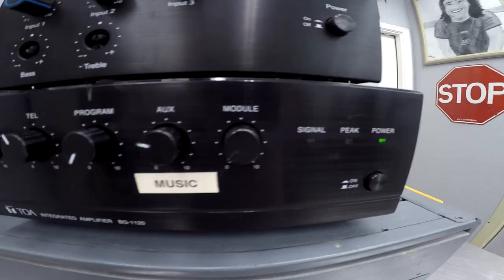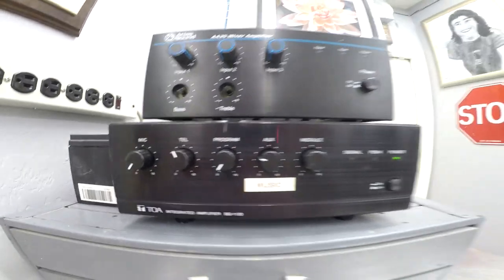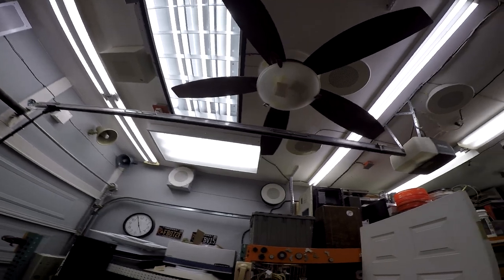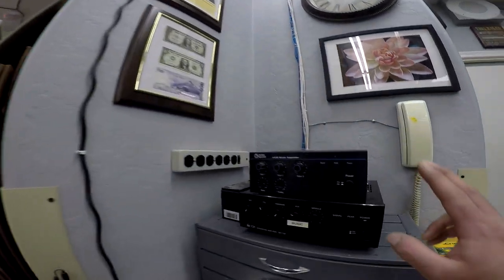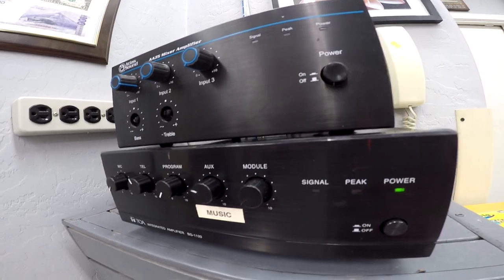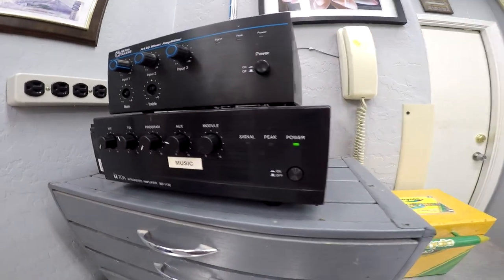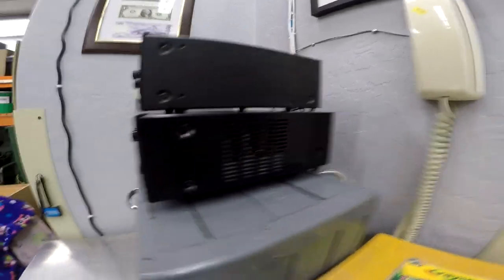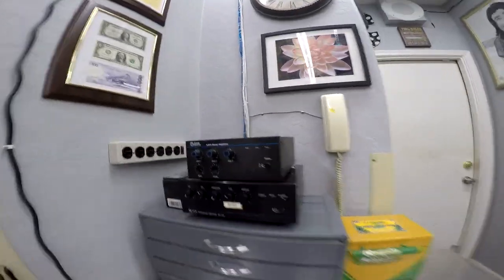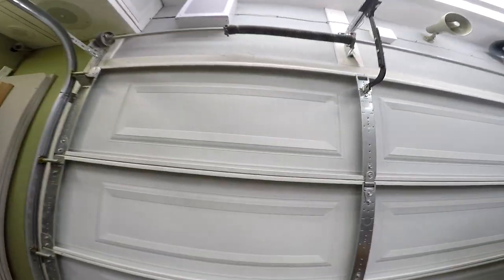These two remain the same, including the Bogen speaker that's buried behind these lights and another APF 15T horn. Now this is a new amplifier I just got for in here — I officially upgraded to another BG 1120 for the shop because my demands have grown. I needed more output power and didn't want to overload the other amp. I found this for $25 on eBay — these usually go from $60 to $100. It was an auction and the seller claimed it didn't work because they had no way of testing it, so I took the risk and it works great. The only thing was it was covered in nicotine inside — probably came from a smoker's house. I cleaned it up though; I always dust those amps out.